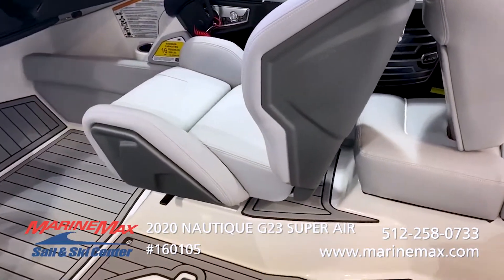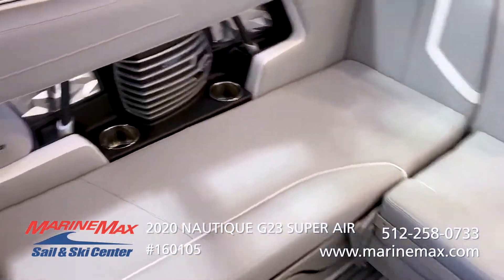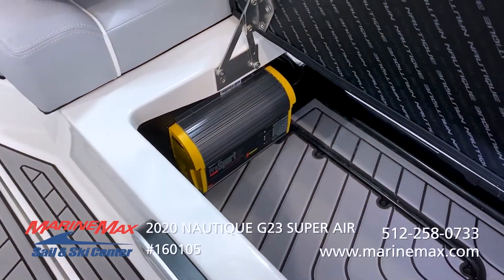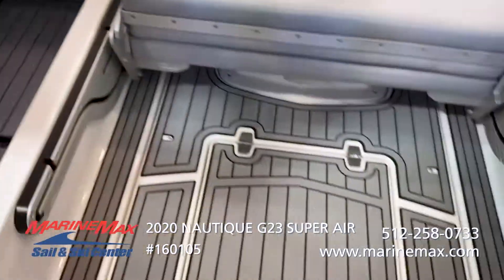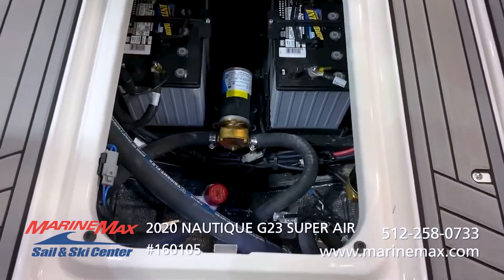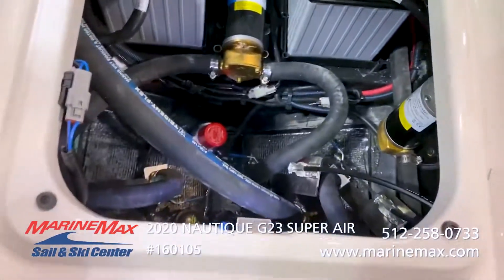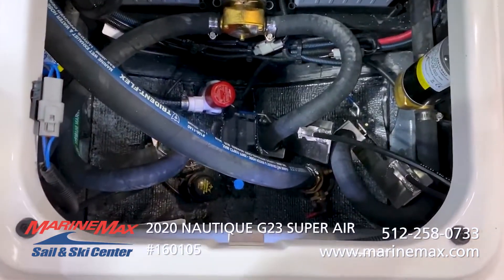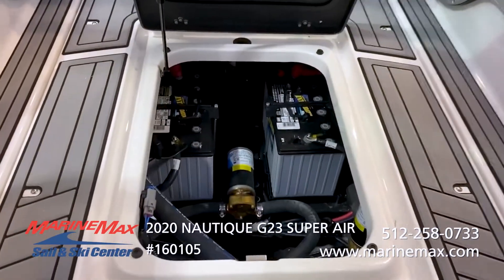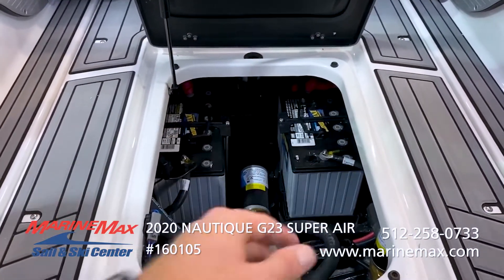Nice race-inspired captain's seat. Just behind the driver's seat on the starboard side is your dual battery maintainer system — you can see the batteries tucked away nice and neatly down in the flooring. You get three ballast pumps: one right there in the middle and one on each side. Automatic bilge pump and your center drain plug — water in the boat collects right there and goes all the way down in the bilge so nothing will get on your batteries.